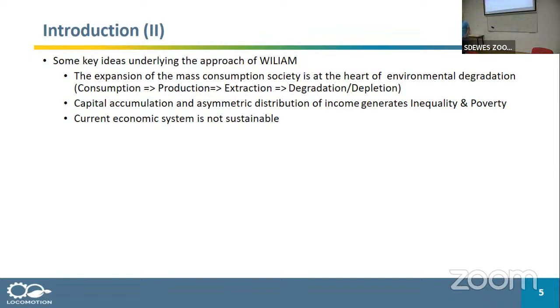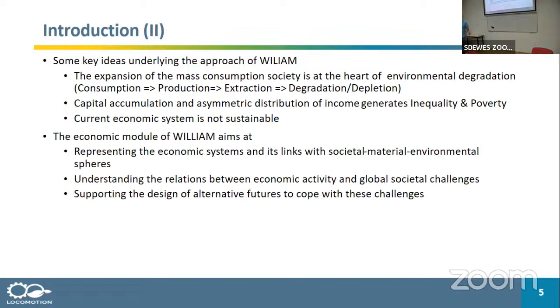And the other key idea is that the current economic system is not sustainable. And since it's not sustainable, we will first have to capture with the model why it is not sustainable now and in the future, and then the model must be ready to simulate which alternative pathways for the future we have in the economic system that can correct this situation and go to a sustainable future.